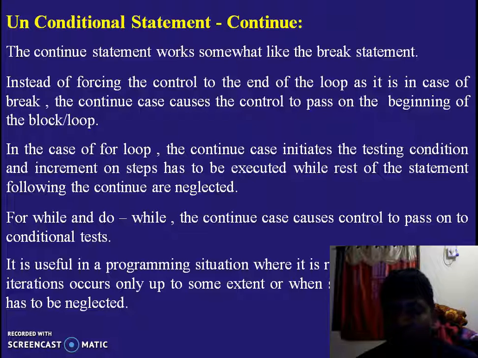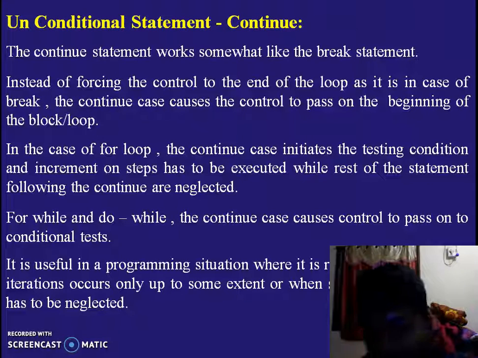For a while or do while, the continue case causes control to pass on to the condition test. It is useful in a programming situation where it requires that particular iterations of looping occur only up to some extent, or when some part of the code has to be neglected.